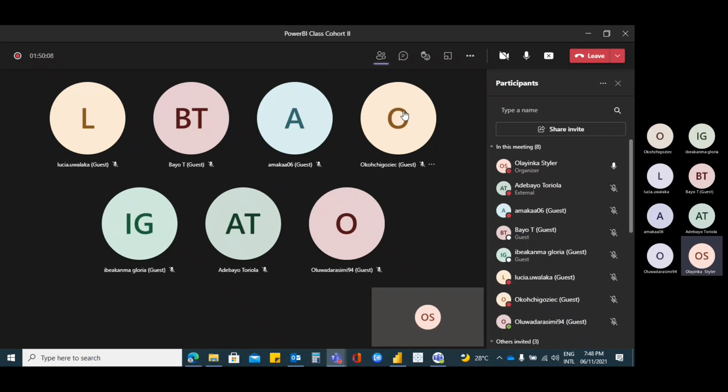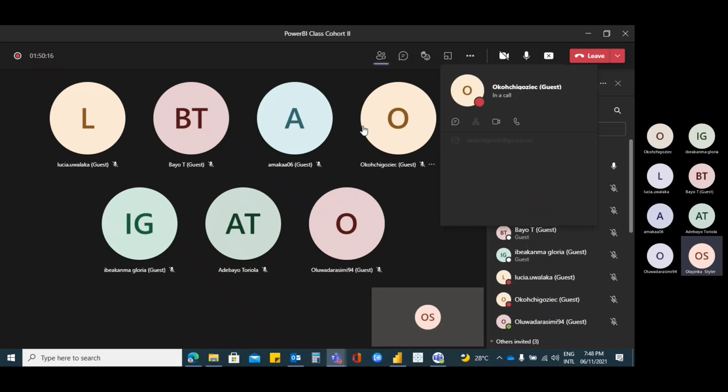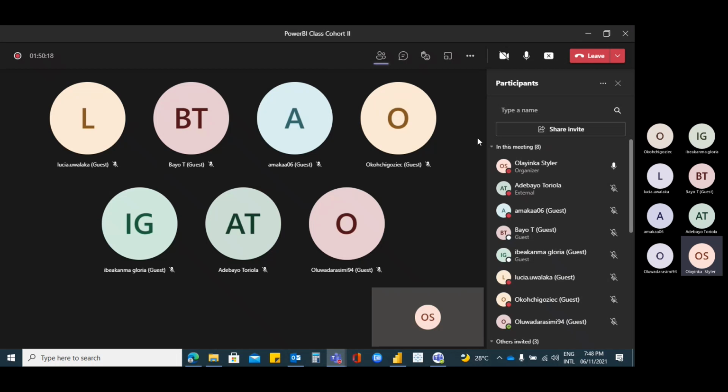But then by that curriculum, we have 2 modules left. We've done 3 modules now out of 5. We have 2 modules left, which will probably take us maybe 2 or 3 classes. So that means we are coming gradually to the end. So I need us to take our practice seriously, so that if you have any questions, you can bring them on. And also, like I said, I would really appreciate if you can have someone do a demo of just something they did on their own.